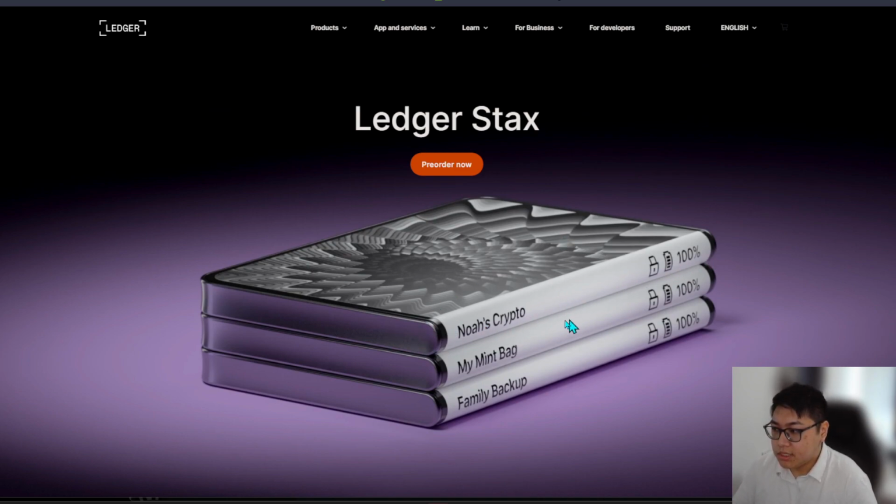One of these pieces itself is around the thickness of 5 credit cards, and I would say the design is something like an iPod, because we're gonna explain it later on. And this is the Ledger Stax, and they are open to pre-order if you want to. Of course you can see there's a touch bar, a curved screen edge over here, which is a very sleek looking design, and I can't wait to pre-order it and get my hands on this product itself.